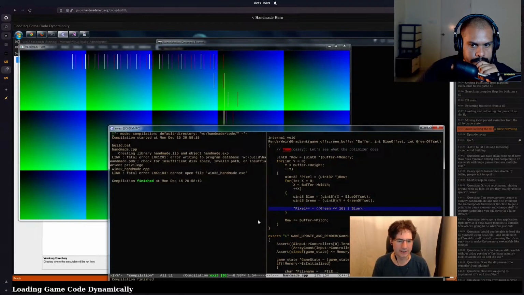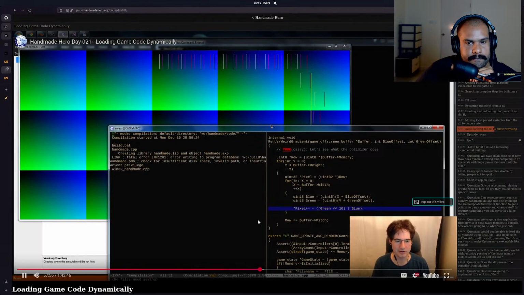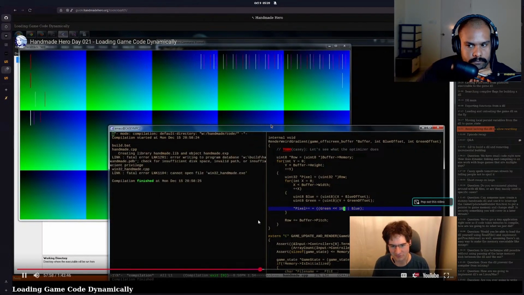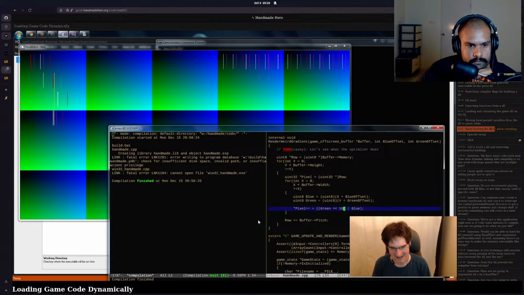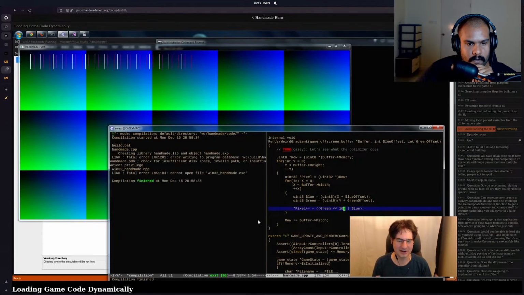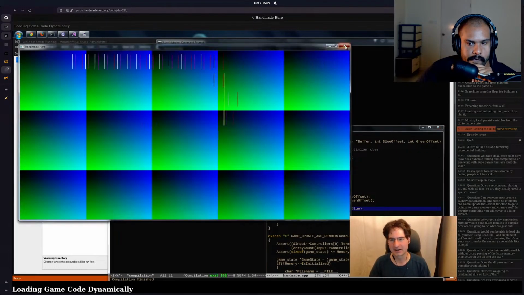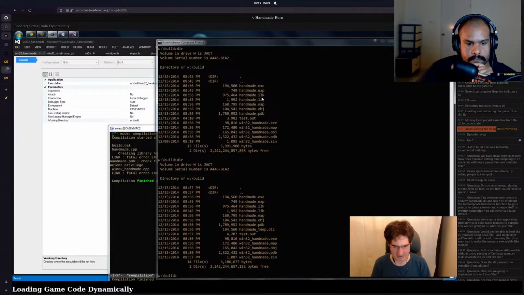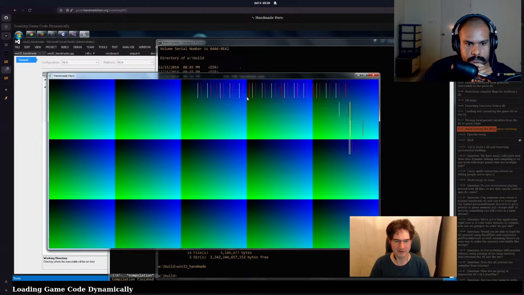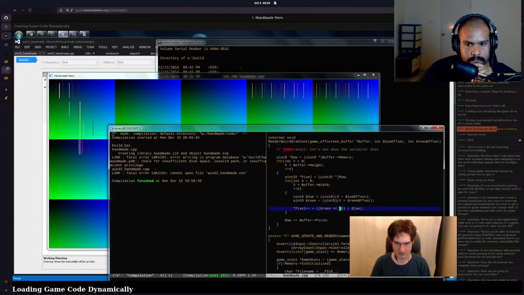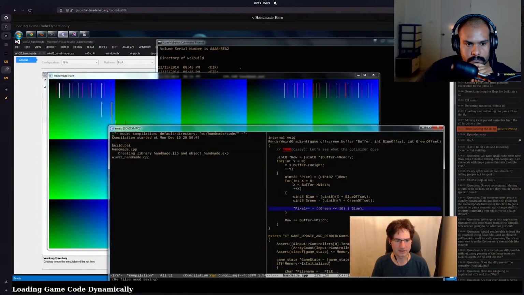Oh, okay. So we do have one more problem, which is that the debugger itself is locking our PDB file as well, which is definitely not what we wanted it to do. Oh, debugger. Well, all right. So we can still make this happen in the short term here. We can run our game outside of the debugger, and we can do this, I suppose. Let's see here. There we go.